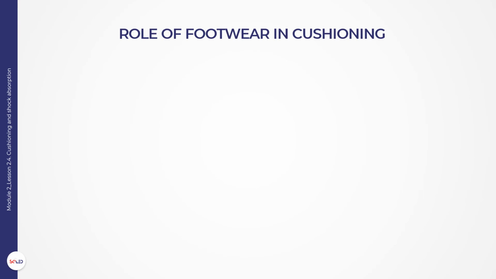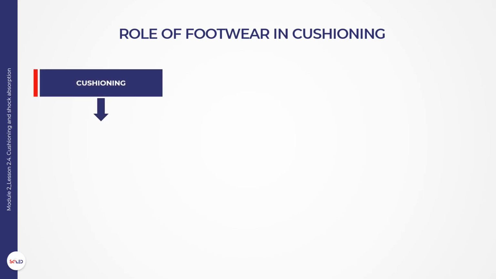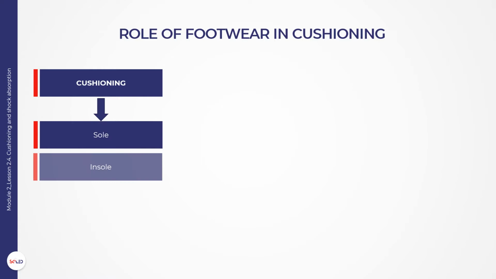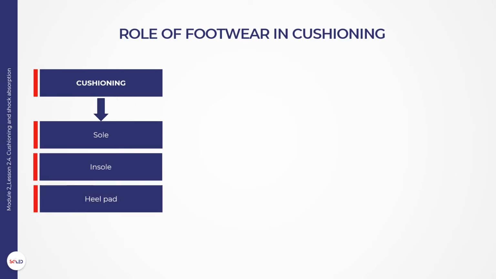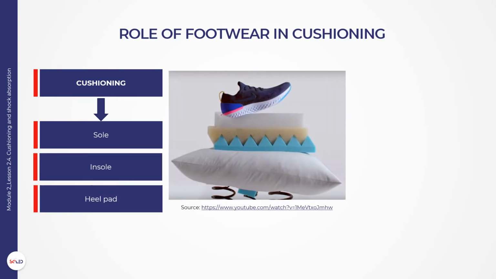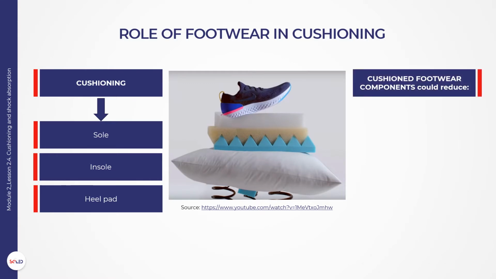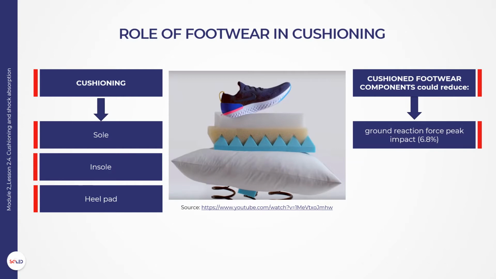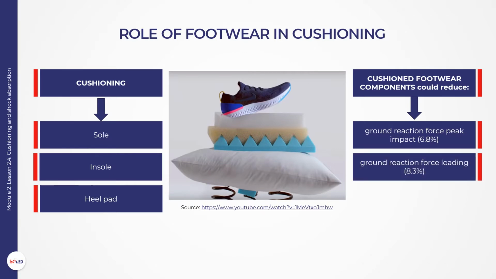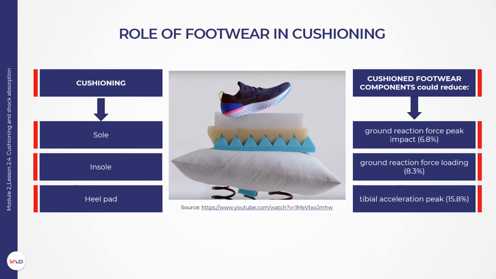Role of footwear in cushioning. The shoe components responsible for cushioning are sole, insole, and heel pad. Their role is to protect the foot against the effect of repetitive high-load impacts and stress injuries. The use of cushion footwear components reduce ground reaction force peak impact by 6.8%, ground reaction force loading rate by 8.3%, peak tibial acceleration by 15.8%.